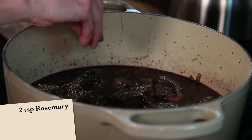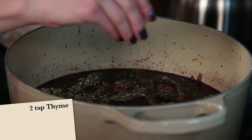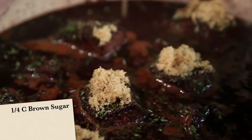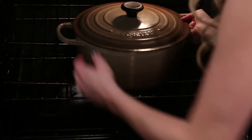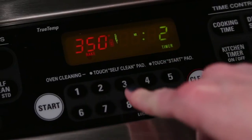Sprinkle over 2 teaspoons of rosemary, 2 teaspoons of thyme, and 1/4 cup of brown sugar. Roast in a 350-degree oven for 2.5 to 3 hours or until tender and almost falling off the bone.